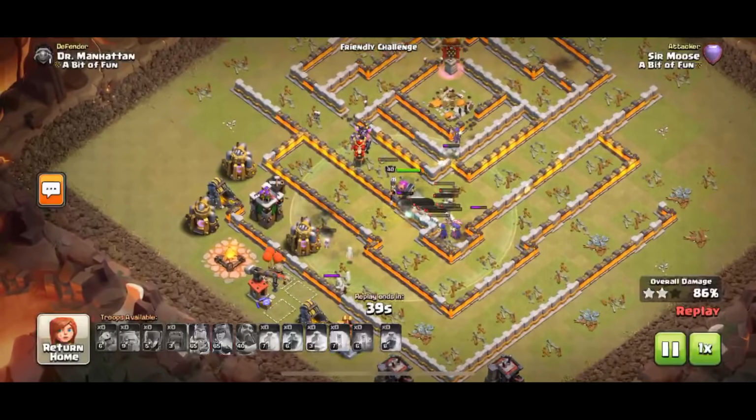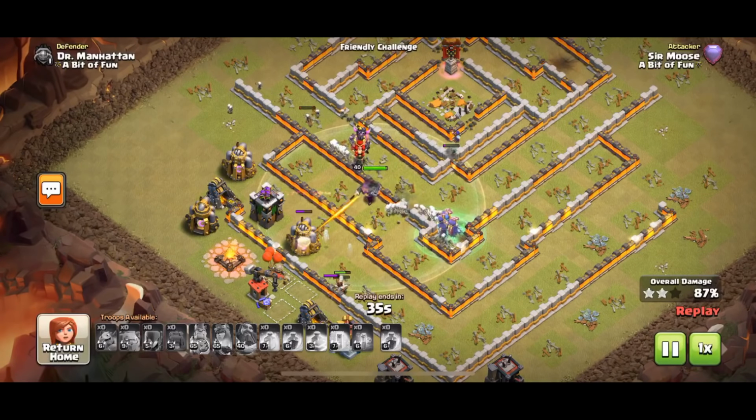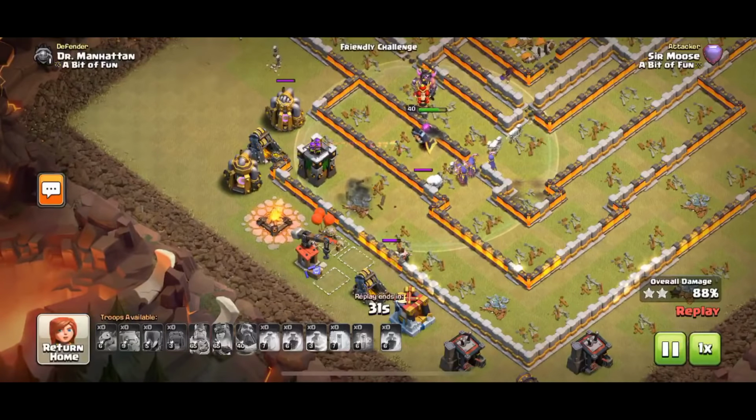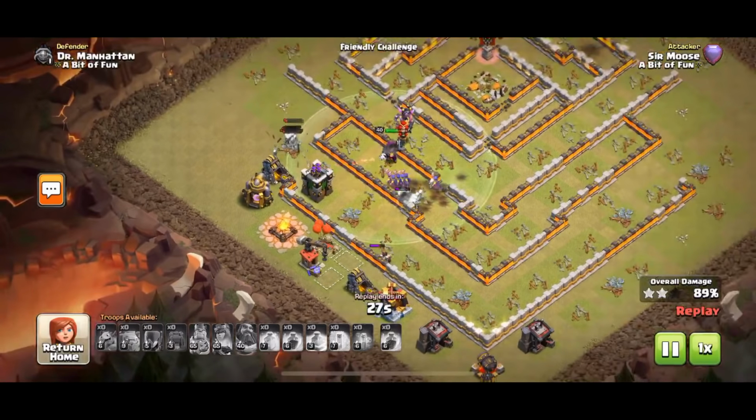Grand Warden always left at the end. He's great for sniping buildings from far away. And yeah, you know, so if you do come up against one of these bases, and you've got this strategy, don't be scared to just go for it.